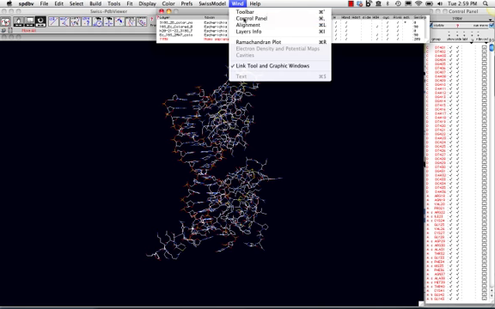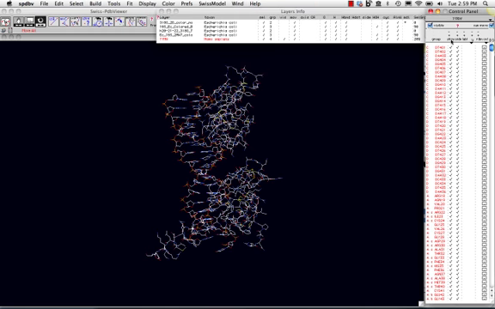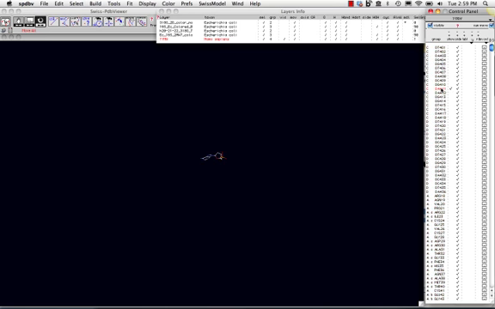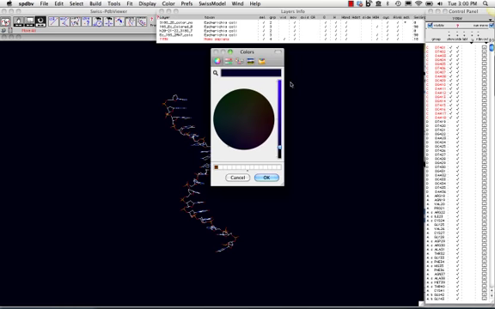Finally, the control panel over on the right controls which parts of the structure are visible. If you select one residue, you will only display that residue. If you select a chain, you will display the whole chain. And you can change the coloring by clicking on colors and selecting a particular color to use.